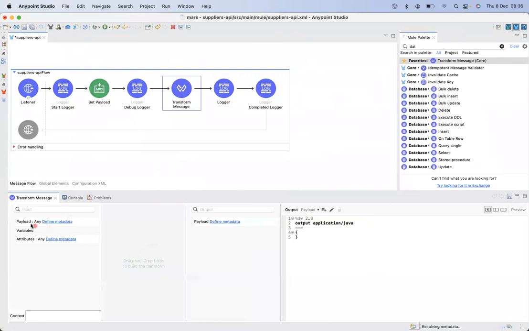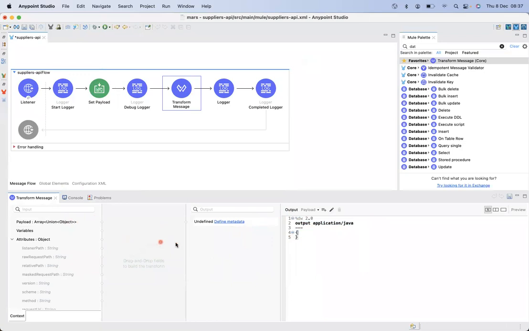Within the component, we have the input section, the output section and also the script. Here we can see the DataWeave version, and we are trying to produce an output of application/java. This is the separator section, and we have a body section.